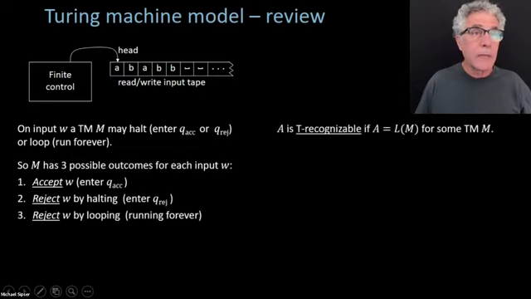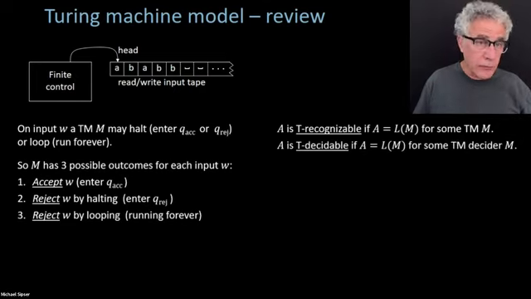Okay, and as we defined last time, a language is Turing recognizable, or as we typically write, T recognizable, if it's the language of some Turing machine, the collection of accepted strings from that Turing machine. Again, just as before, a machine may accept 0 strings, 1 string, many strings, but it always has one language, the collection of all accepted strings.